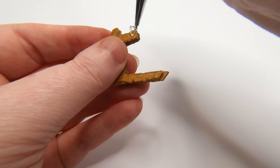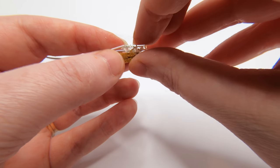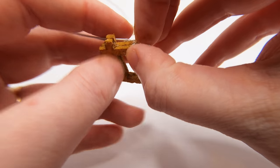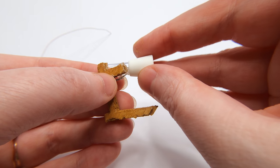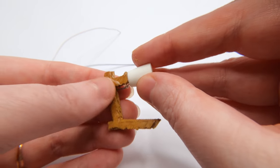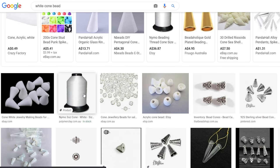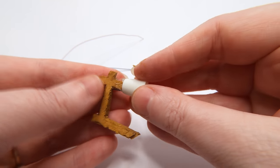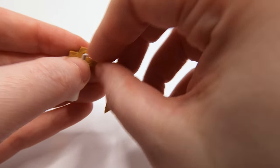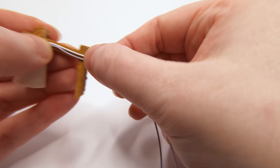Next up, I've applied a small amount of glue to the end here, and I'm just sticking my LED light down. Now I took this white bead from a miniature kit that was left over, but you can also find them online. They're called cone beads. Place your frame inside the smaller end of the bead with the light in between. Now I want to bend it a little bit so that it tracks all the way down to the base.